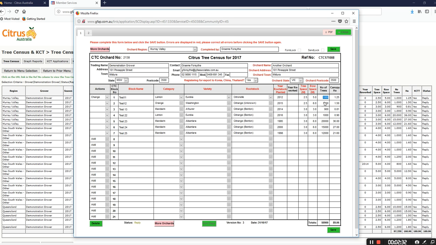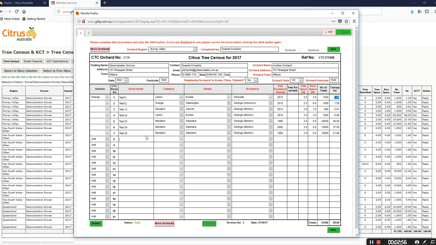If I wanted to change that to 1500, you'll notice that it changes the canopy hectares. This is a formula that's in the system, and it is based on the canopy hectares, so we don't really want to mess with that.